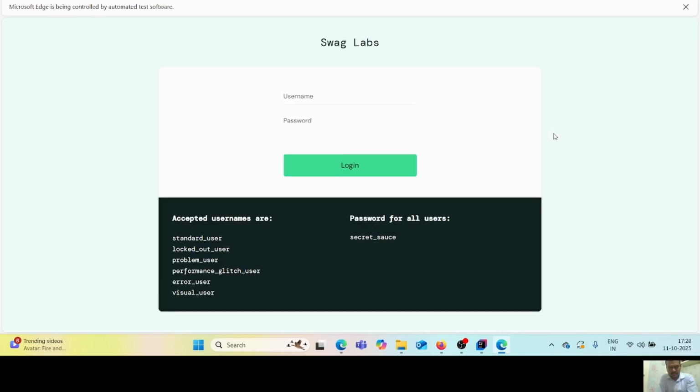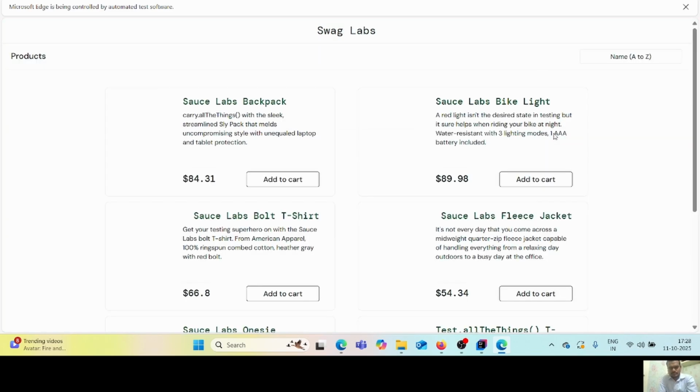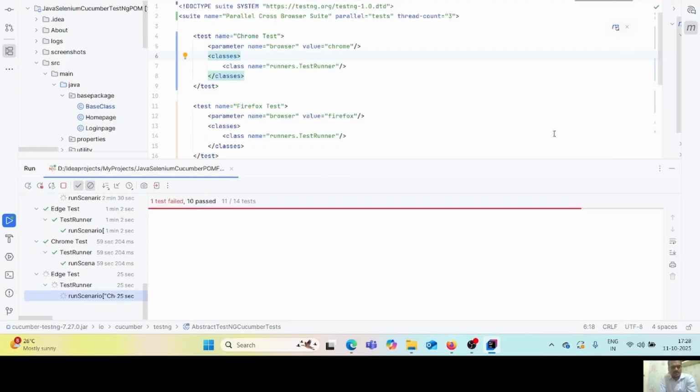Yeah, just observe. It's still going on. It's because of system slowness. In real time we will not face this issue because it will execute in a fraction of time. It's because of a local system issue. It's taking time. But the thing is, the configuration is absolutely perfect and it is executing. That's what we are trying to check here.